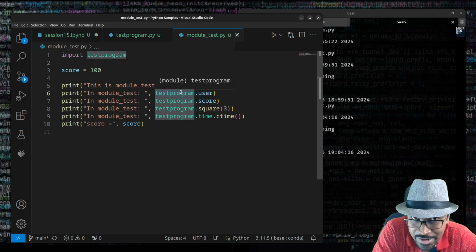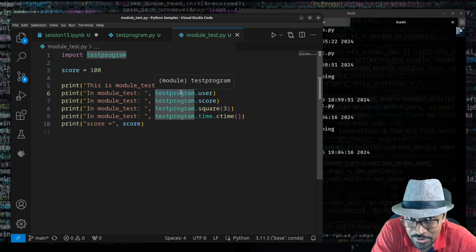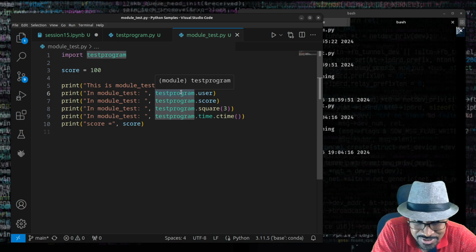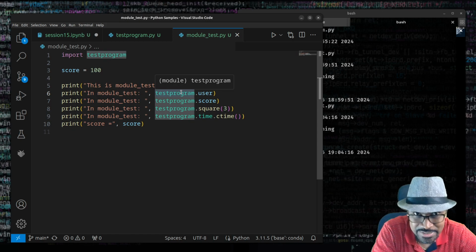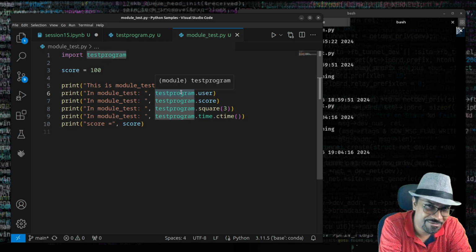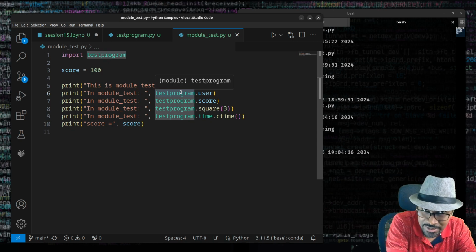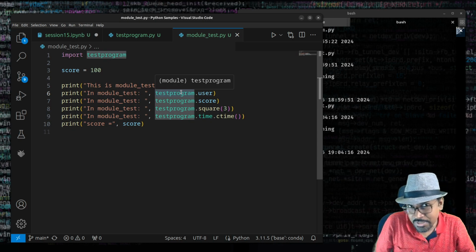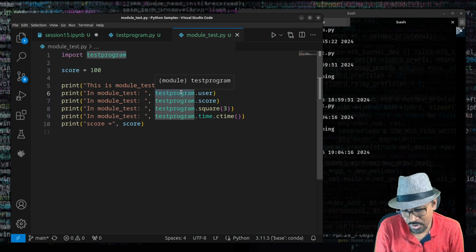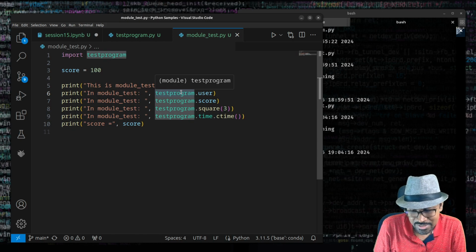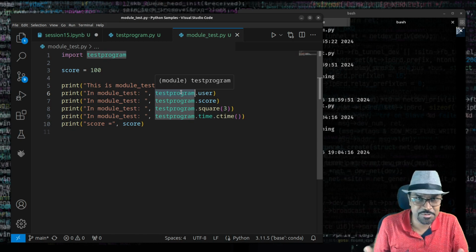At least the OSs that I know, whether you have Windows or Linux or Mac OS. Try creating two files or two folders with the same name in the same location, it'll fail. If you create one file with that name, you have to choose another name for another file in that folder. So the operating system ensures that there are no duplicate file names. So file names are unique, and these unique file names can be treated as namespaces.